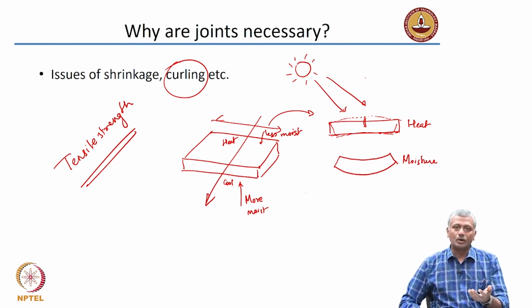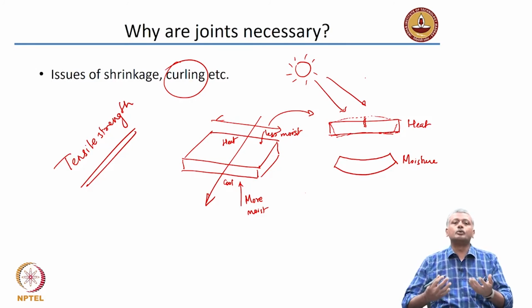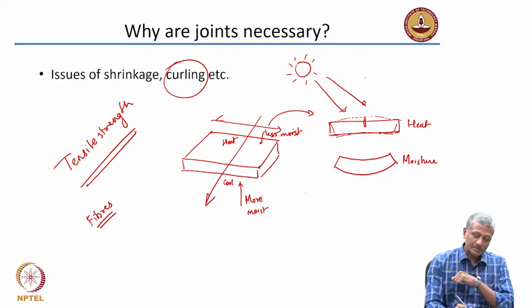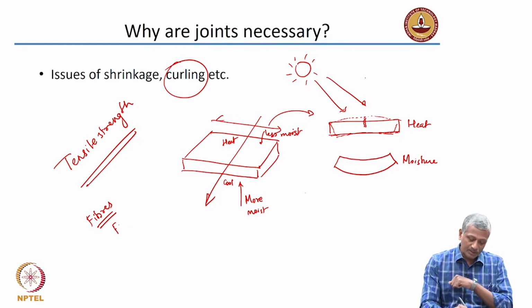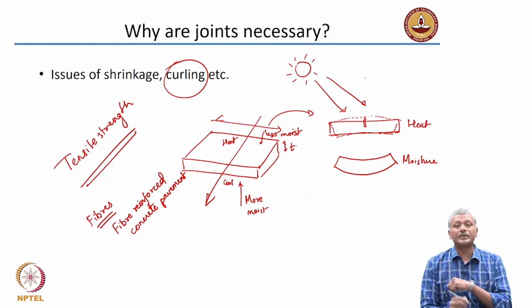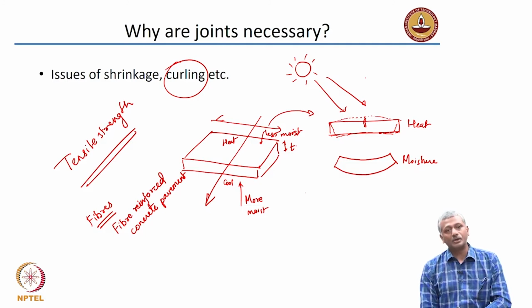Of course, we saw earlier in the concrete chapter that usually tensile strength is related to compressive strength. The higher the compressive strength, the higher the tensile strength. But tensile strength, or tensile load carrying capacity, can also be improved by using fibers. That's why today people are trying to work out strategies of using fiber reinforced concrete pavements. And that reduces the requirement of the thickness. You can reduce this thickness. If I use fiber instead of plain concrete, I can reduce the thickness of the pavement significantly to take the same extent of loading, okay, and also work against the cracking that happens because of curling and shrinkage related issues.